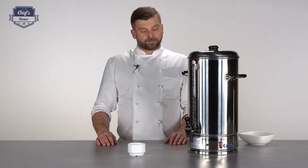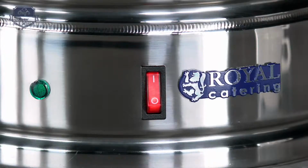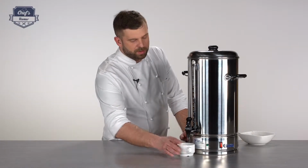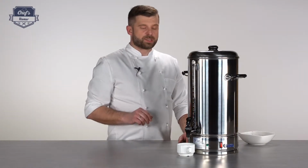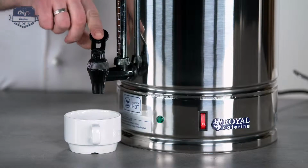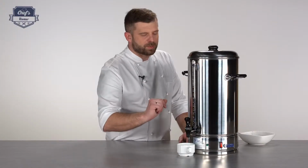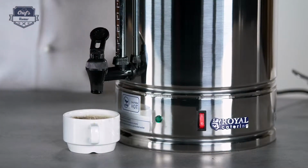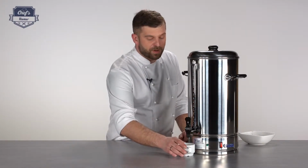All right, so now let's just wait for the cup of coffee. All right, the light is off, meaning the coffee is ready. So let's pour myself a cup. So this tap actually has two functions. Depending on how you operate it, when you press it, it will jump back, so you can control how much you're pouring. And when you pull it, it will lock itself in the down position, so you have to remember to pull it back up. But there you go, a delicious cup of coffee.